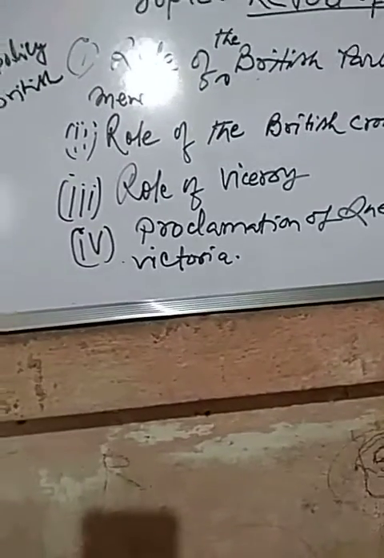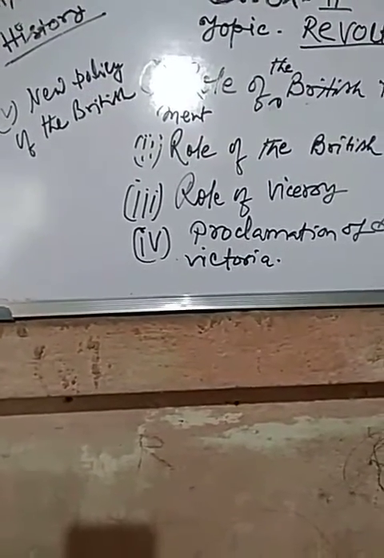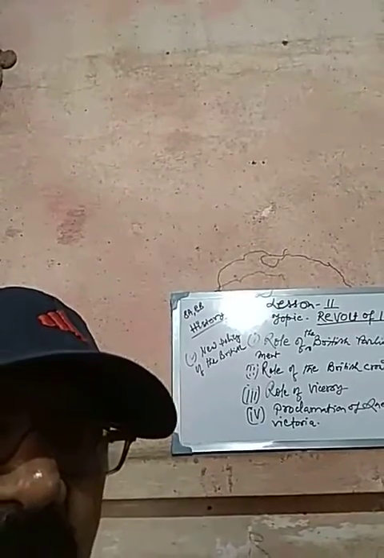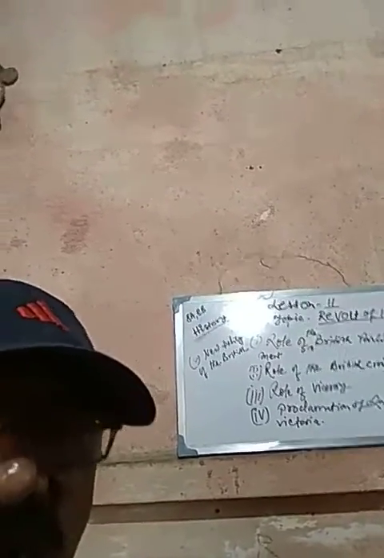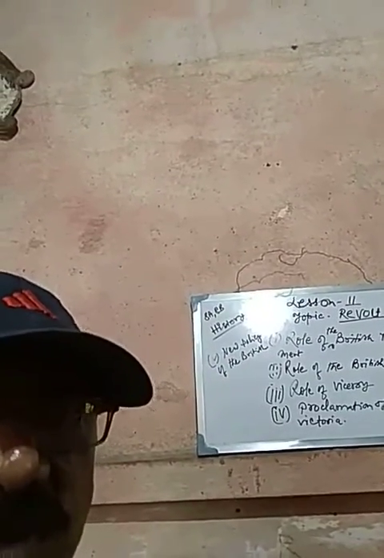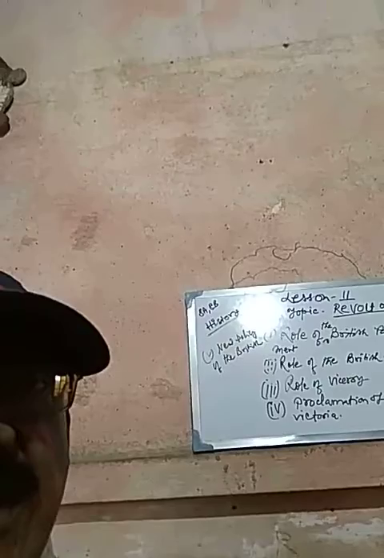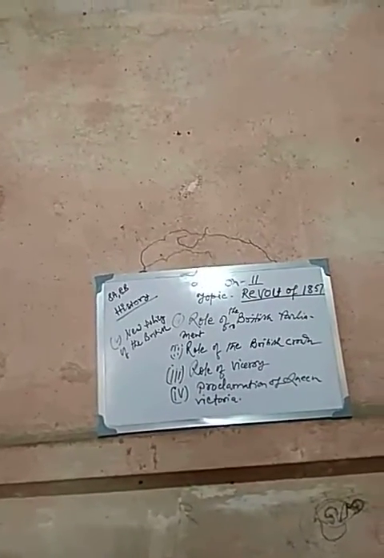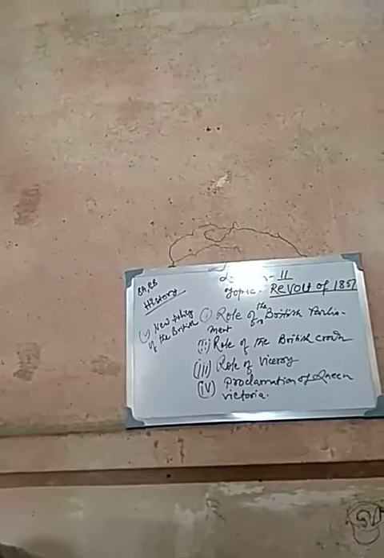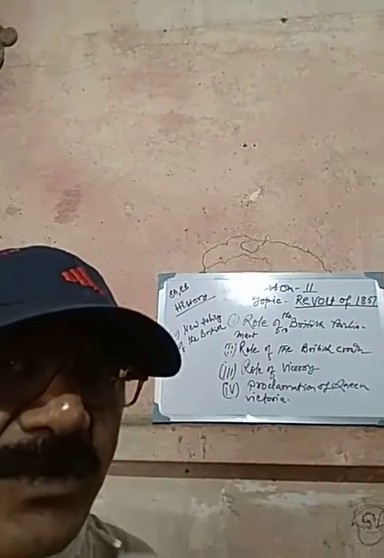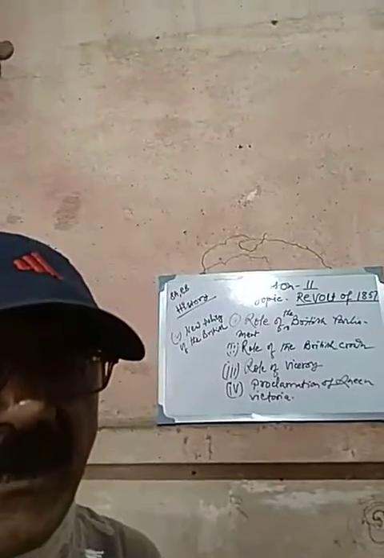And next one, role of Viceroy. The British Parliament in consultation with the British Crown would appoint Viceroy for India. Now what is the work? What should be the work of Viceroy? The Viceroy would have to shoulder all responsibilities of the people. The Viceroy would have to manage the British affairs. The Viceroy would have to take over the charge of British administration for country India. The Viceroy would ensure the happiness of the Indian people.